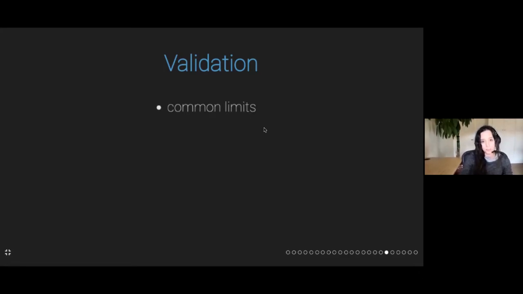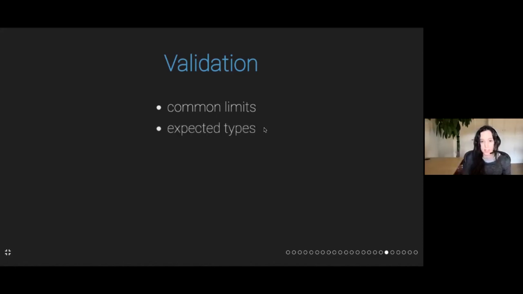And so some common things that you might check for in an API is around limits. If somebody is giving you a list of things or a string and you don't have a limit on it, then you're open to an attack vector. So you definitely want to make sure that you don't cause an issue on your server because somebody gave you megabytes of information because you allowed them to. So that's one thing that you may want to validate as a parameter.